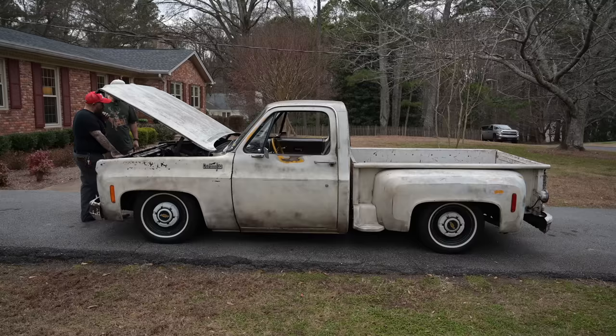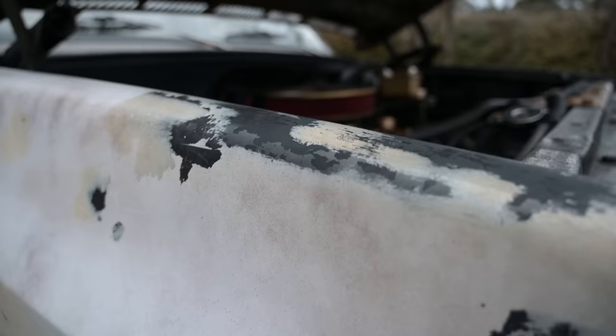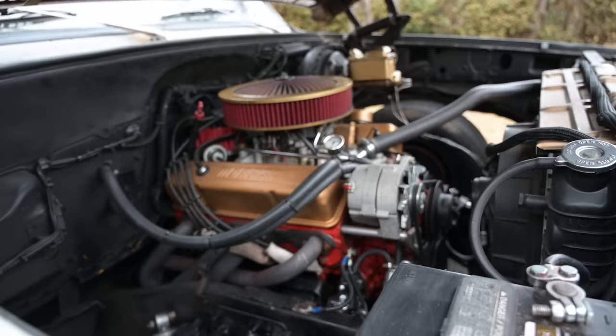Absolutely they can. And that was one of the things that I always kept in mind during this venture of getting this truck back on the road and getting it dependable was, I want to have something where if somebody's like, hey, pop the hood, they see a carbureted small block Chevy. And they're like, man, wow, so you're rocking it old school, where I can go, yeah, and you can daily it too. And it be dependable.